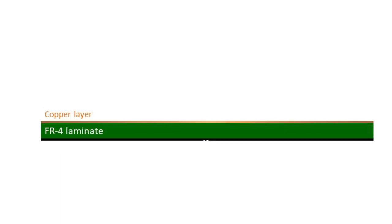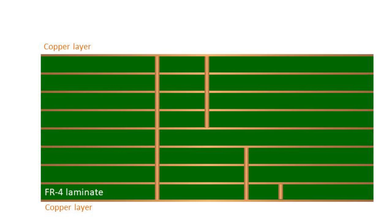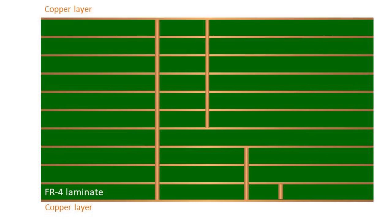The third variable is layer count. The most common is 2 layers, one on top and one on bottom. But we also design and manufacture a lot of single-layer boards, as well as multi-layer boards with up to 24 layers of copper sandwiched between the layers of FR4.